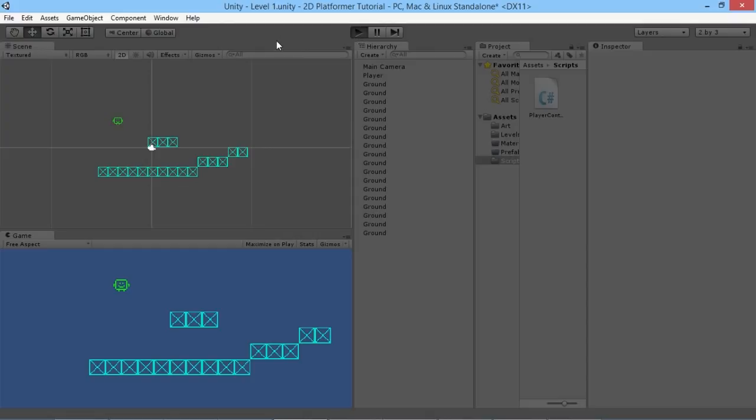Hit the play button. And there we go. Look, now our character can jump up and down, he can go crazy places, he can do anything he wants to do. You can jump on all these things up and down all over here, and look, he can even make it up here. But the only problem now is you can hit space as many times as you want and that player is going to go crazy.